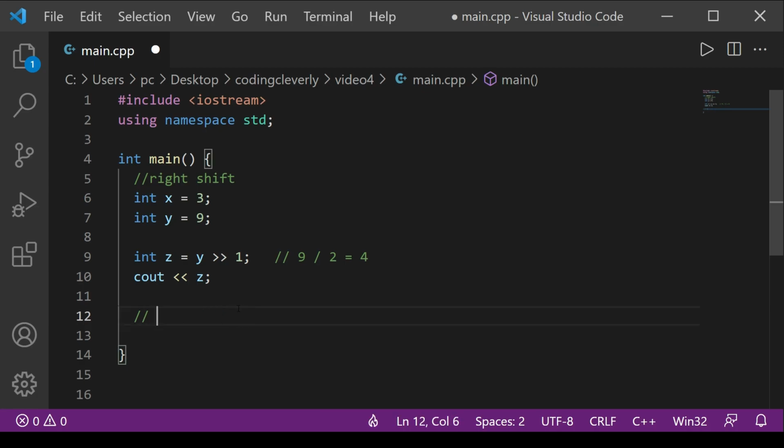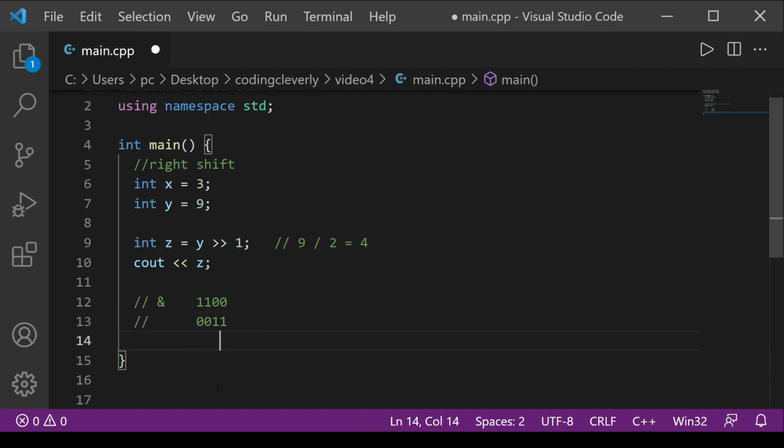After that, we have the ampersand, which is another bitwise operator. The bitwise operator of ampersand is pretty simple. Suppose we have a number like 1, 0, 0, 1, and over here on the bottom portion, let's say we have 0, 0, 1, 1. In AND operators, it's like this: both of them have to be true in order for the condition to be true. If one is false and the other is true, it would always be false. And if both are false, then it's definitely false.